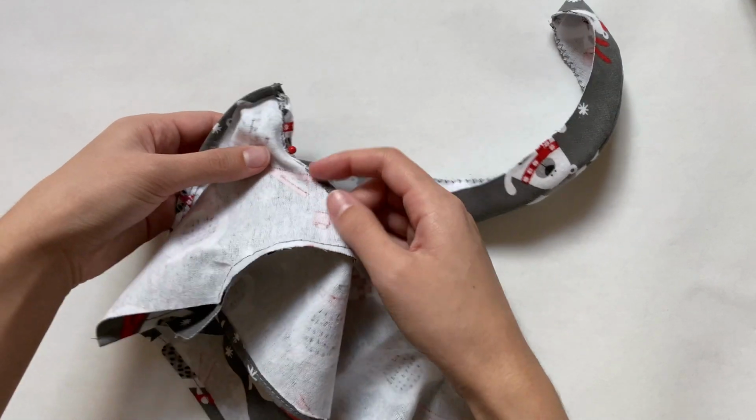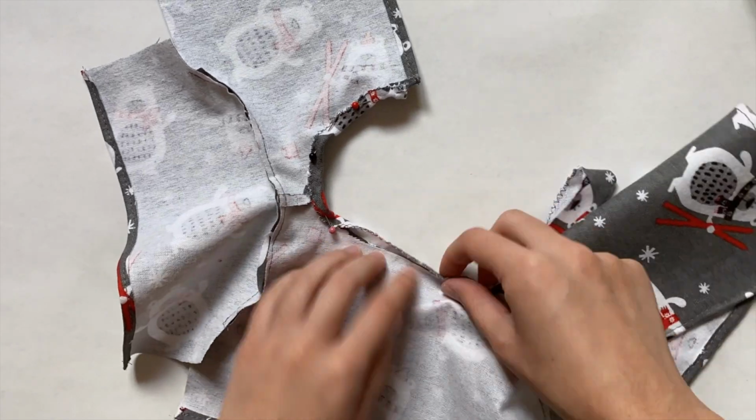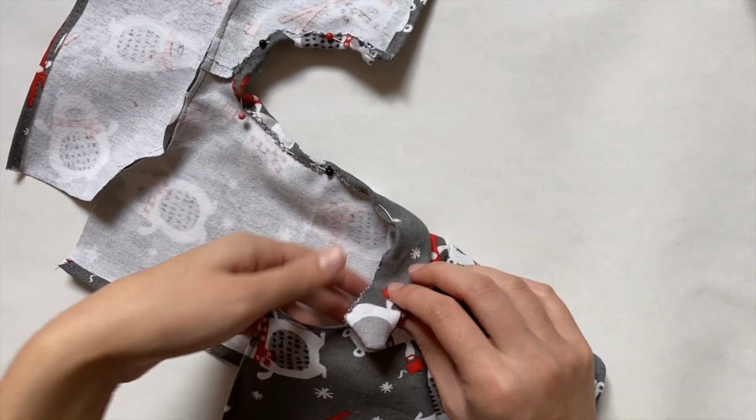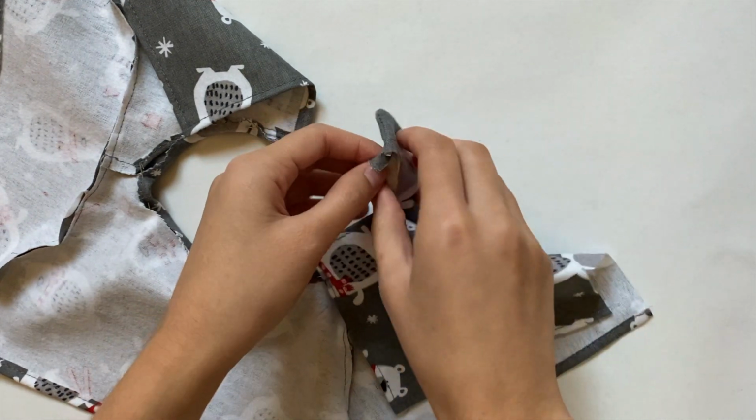As I was getting towards the end though, I realized the collar was not long enough to wrap around the entire neckline, so I had no other choice than to completely remake the collar and just make it longer. Don't worry though, I adjusted the printable patterns so the collar should be the right size, so hopefully you don't have to do this again.